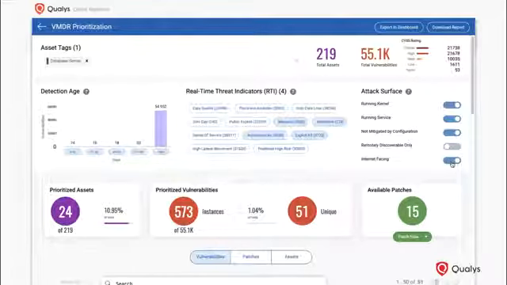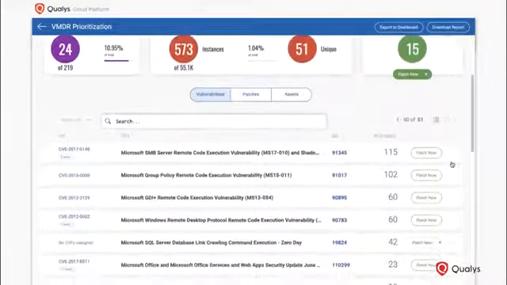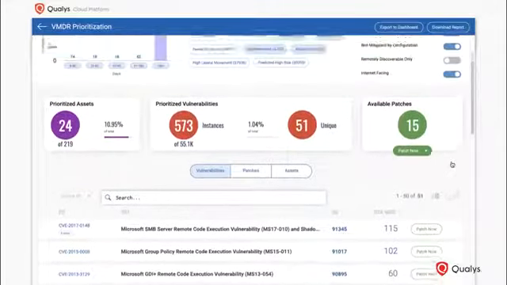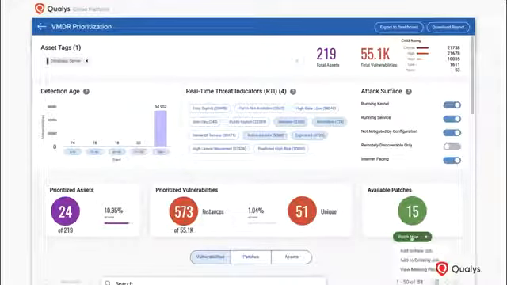So here's another example of how you can leverage that ability to create those patches and push those patches out. Again, end-to-end, going from the asset identification through the tags, detection of the vulnerabilities, prioritization, leveraging the RTIs, and then the response, leveraging the patching capability, all brought together in a single workflow. So here, I can add this to an existing job.